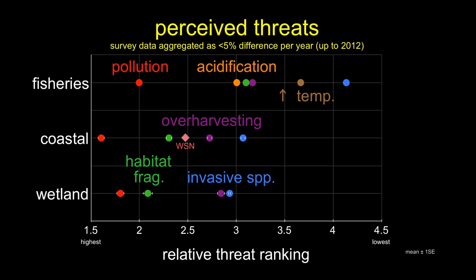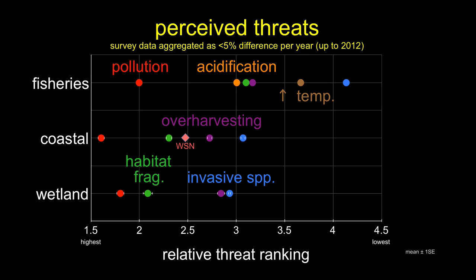So, pollution is mid to the end. It's the second to the last threat. So the professional scientists see pollution as a problem, but on average, not as great as over-harvesting and fragmentation and all this and that. Now, are they correct and the general public wrong? Not necessarily, right? We don't have a basis to necessarily say one is better, but I think it is interesting that the public always, or almost always, perceives the threat of pollution. They're much more sensitive to pollution than to the other things.